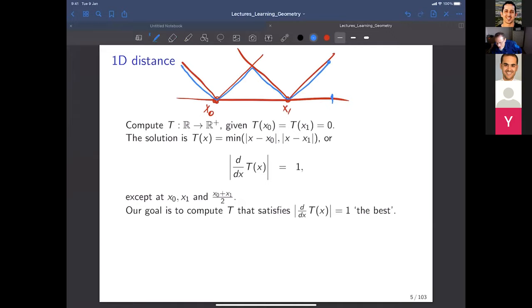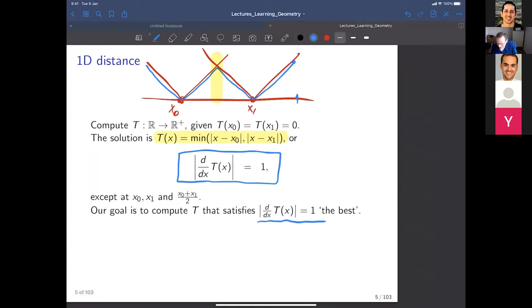You can see that again, the distance function satisfies the same equation, except for a very specific point, this point here in the middle. So the point in the middle is something that I need to take care of, and this is how the solution would look if I can compute it. In your homework, you had to compute the distance function from source points using an algorithm that looks like that. So the question is, how can I approximate this kind of differential equation, this local property, and use it to compute distances on more complicated domains? And the answer is actually quite simple. When there is a will, there is a way.